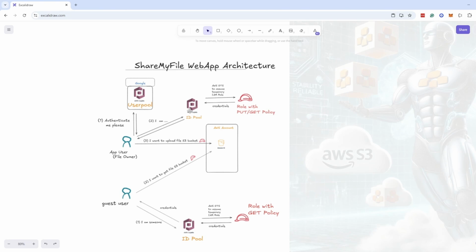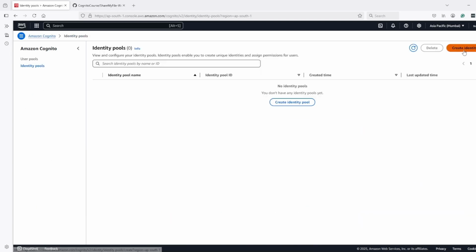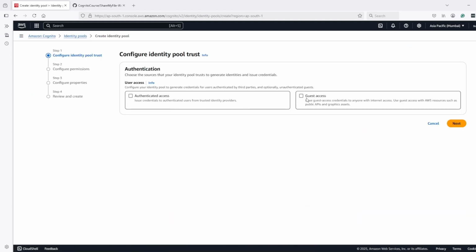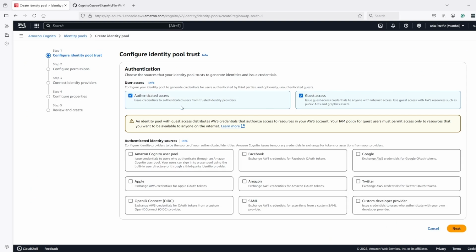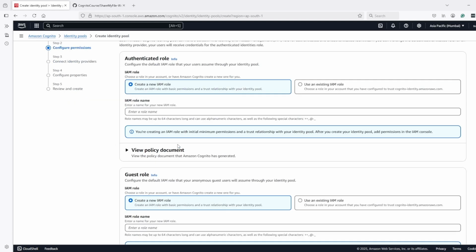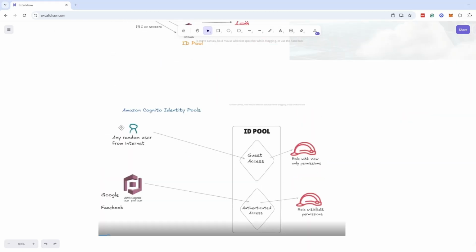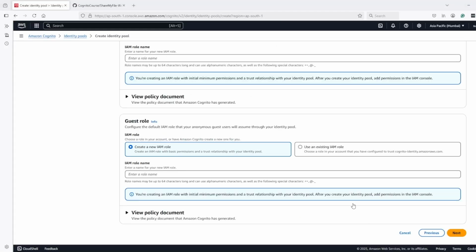Now let's go and create this ID pool and this S3 bucket. So go to AWS Cognito ID pool and create ID pool. We want both types of users. For authenticated users, we want to use Cognito user pool as identity provider. Now here we are at this step, where we will have the option to choose what role we want for guest user and what role we want for authenticated user.